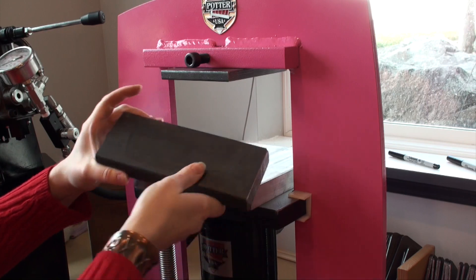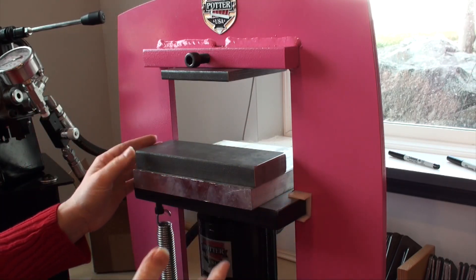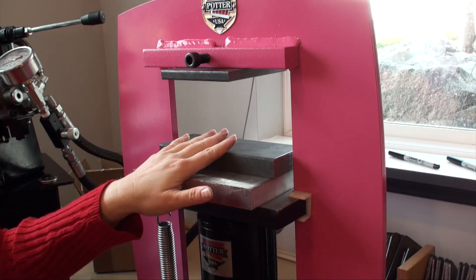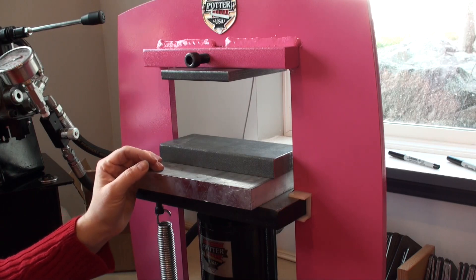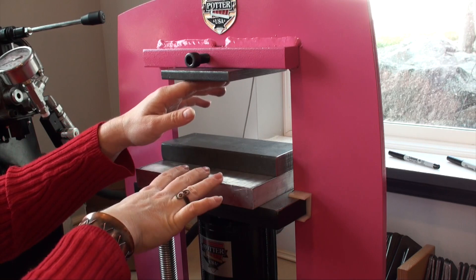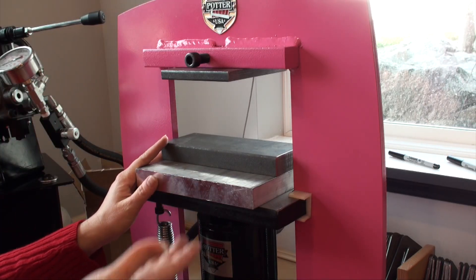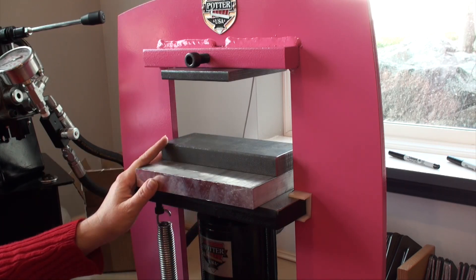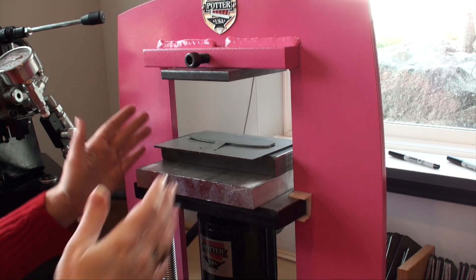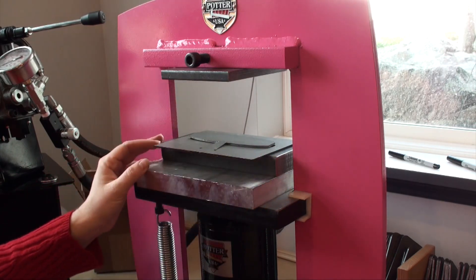He offered these at first in steel, so mine are actually very heavy. Now he also offers them in aluminum — they're just as strong but much lighter and easier to use. Think about different configurations you can use. I started off by using just one of my bench blocks, and those come in different sizes as well. The main thing is to create some kind of a stack in here, using all of the spacers possible. That's going to reduce the amount of fatigue you have in raising and lowering the ram, as well as making certain that you've fully supported your piece so everything receives that same amount of pressure. It's very important that you get everything centered so the ram pressure concentrates on the area you're using.